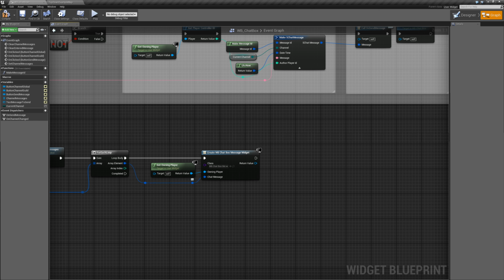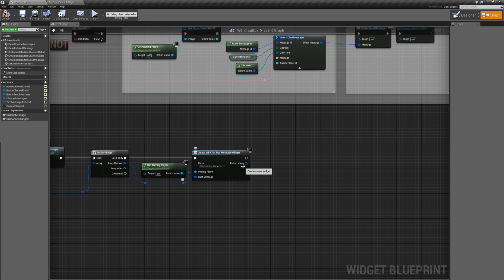Okay, so once we create the new chat box message widget, you see how the chat message is right here as a spawn parameter, that's what expose on spawn does. Expose on spawn will only work if you have editable checked as well.